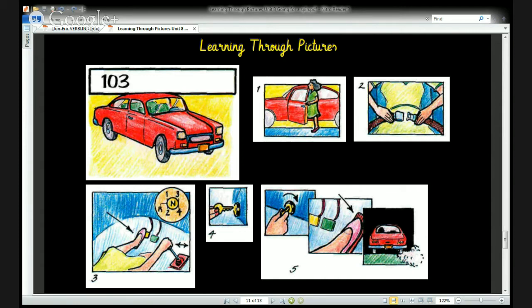Sorry, Victor. So to start the car, she turns the key. Then she steps on the accelerator, and then she revs the car.